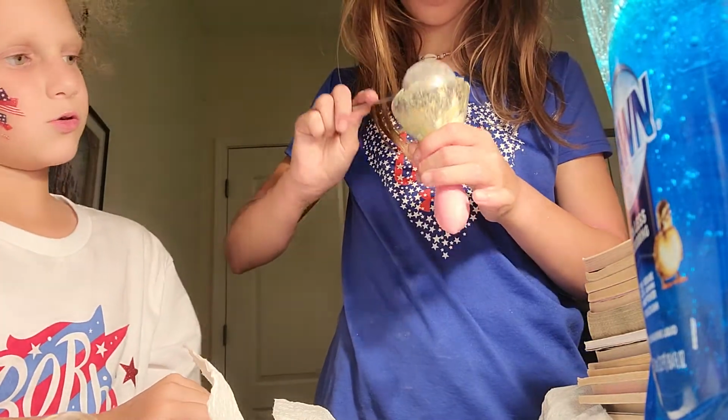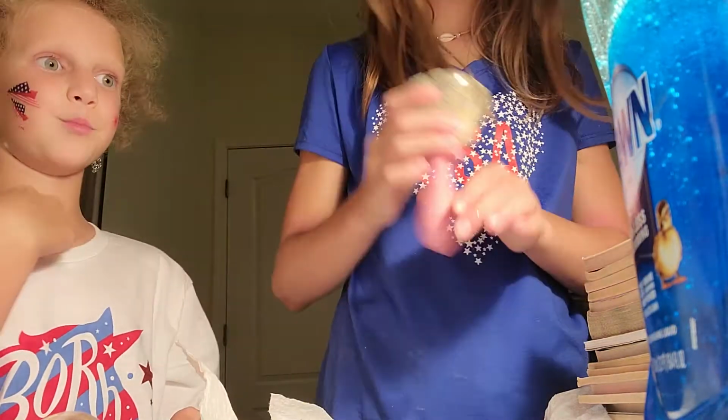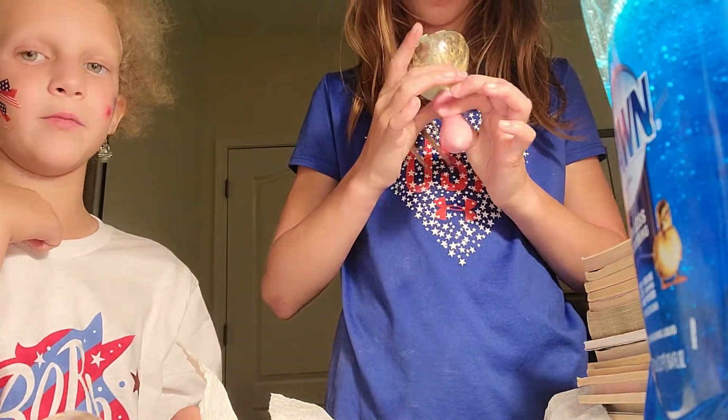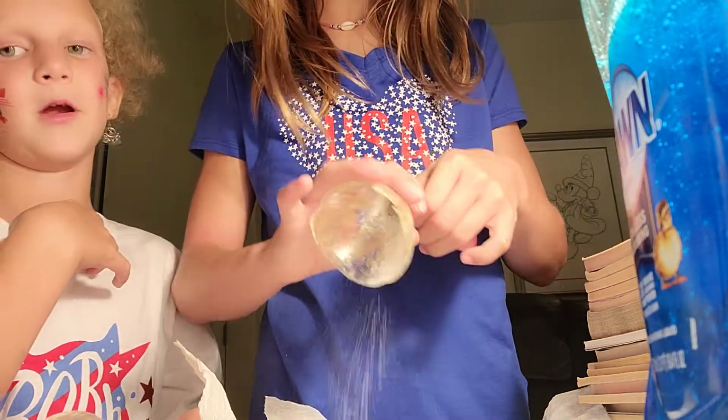And you might need an adult to clean this up. Remember to be safe with it. If you're using something that you're allergic to, let a parent do it.